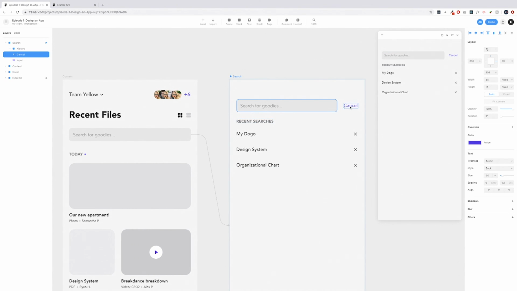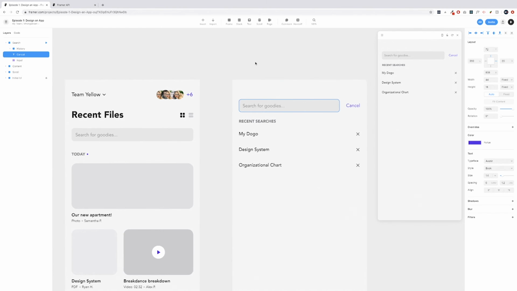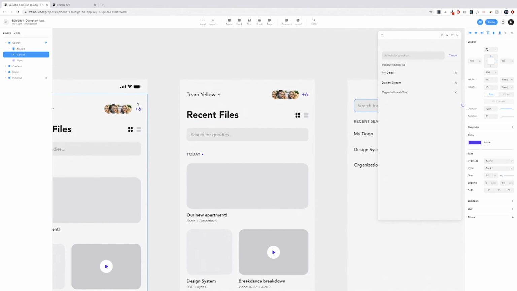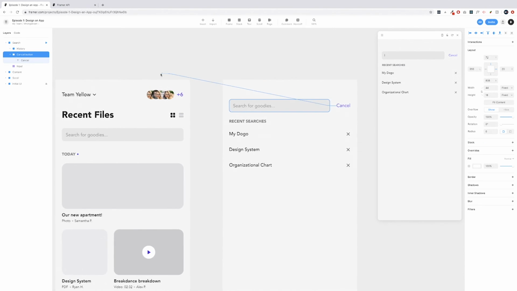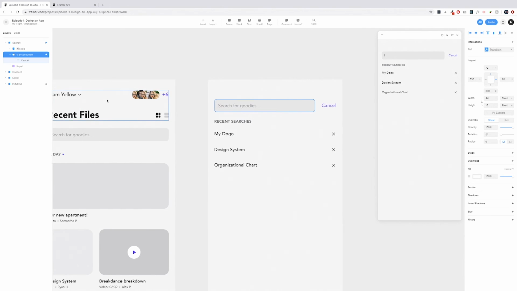Now, if we select the cancel key, what we want to do is go back to the initial artboard. So we can have the cancel key, and if we select L, it won't link it because it is a text layer, but adding a frame should do that. So go ahead and add frame, and we can call this frame cancel button. So this cancel button will now take us back to the frame. Hitting L on the keyboard, you can go back here.